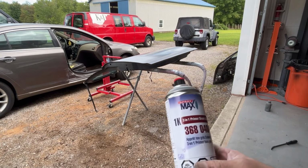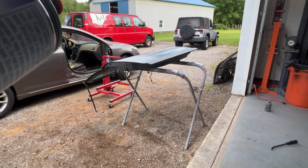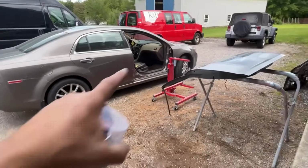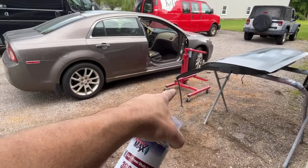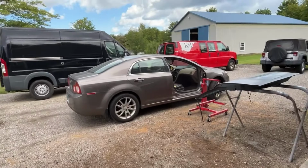It's not super cheap. It's not real expensive, but it's nice to keep this around because I'm going to leave this car outside tonight. So I'm going to have primer on it. Hopefully I get 2K primer on it tonight, but we'll see what happens. So I'm going to let that set for a few. We're going to get it onto the door cart here so that we can get it over to the car and get it bolted on, and then we can start seeing how bad that back door is.